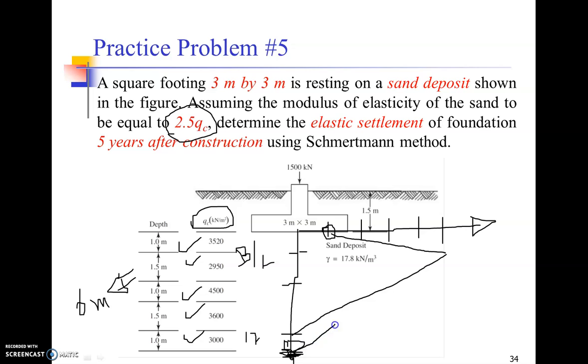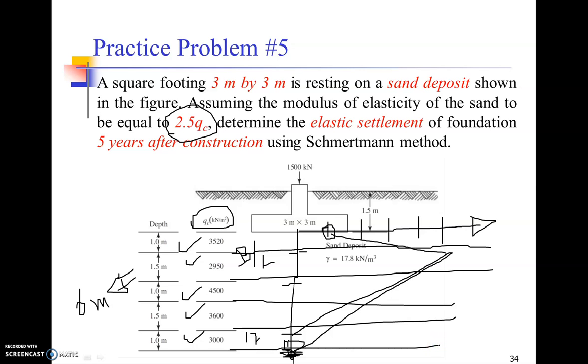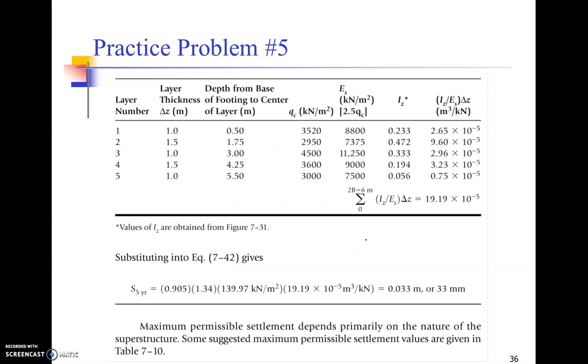Now this is 0.1, 0.2, 0.3, 0.4, and 0.5 starting from here. This is midway at B/2, so we will reach B/2 and then finish at 2 meters. Now we have got these layers. For this portion, determine the I value which will be here. The next portion, the I value will be somewhere in the middle here. We're going to get these Iv values for all these portions at the middle of the layer.